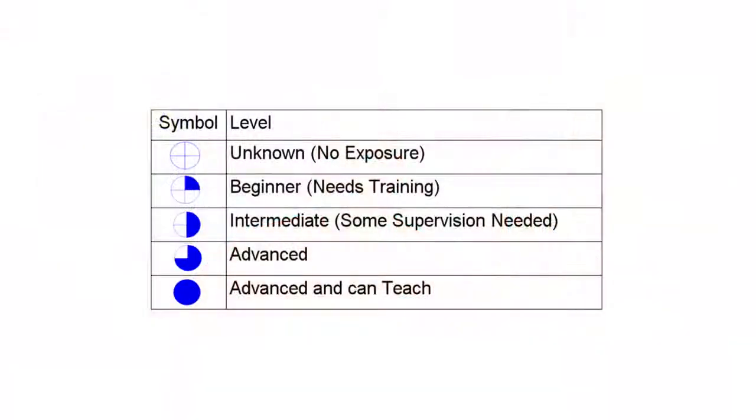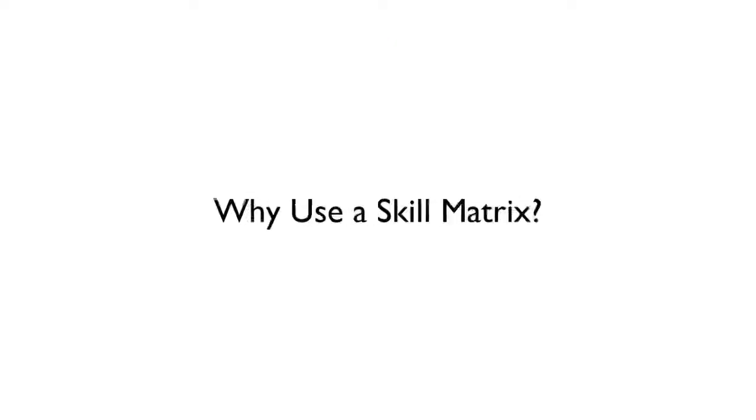So let's take a closer look at how the skill matrix makes the skill level of each person visible. Well, typically a skill matrix has three elements: the person, the skill, and the pie or circular symbol showing how skilled each worker at a particular task is. Now, depending on how you divide up the skill levels, you can have 2, 3, 4, or as many as 5 levels. In this example, we show a circle with 5 levels of skill.